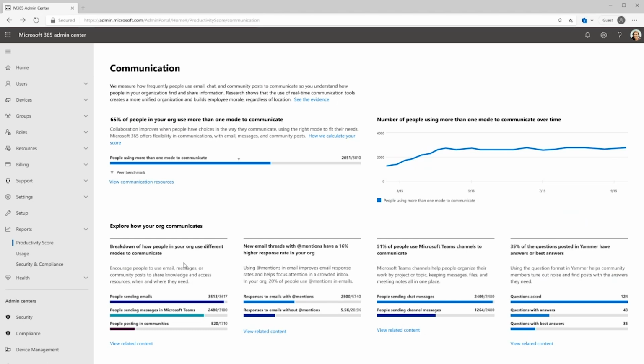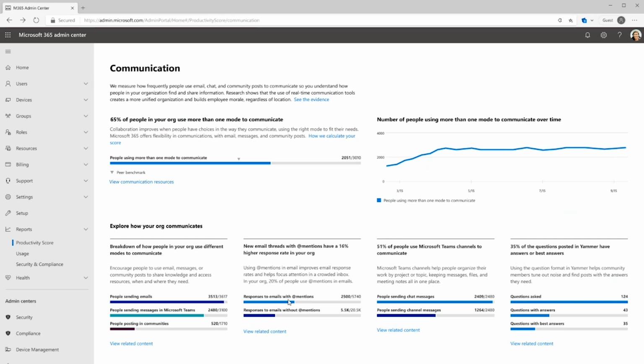For example, within communications, we show you the breakdown of the percent of licensed users who are using the various communication products, such as email, messaging, or posting in Yammer. Now, needless to say, when you send an email, you want it to generate a response. And statistically, we've found that when people use @mentions, it improves their ability to get a response back.